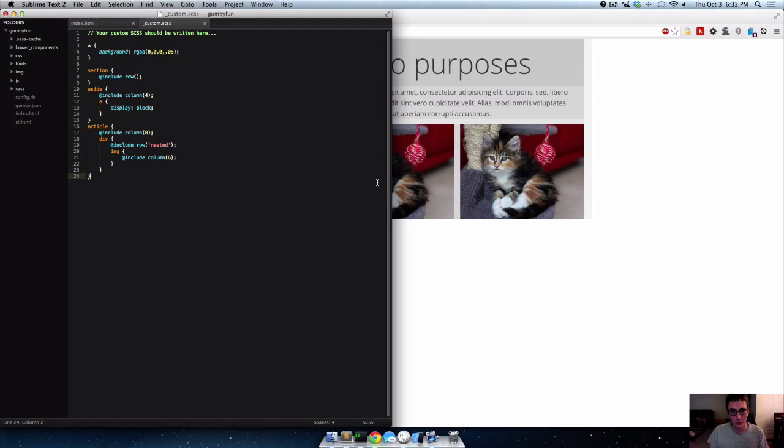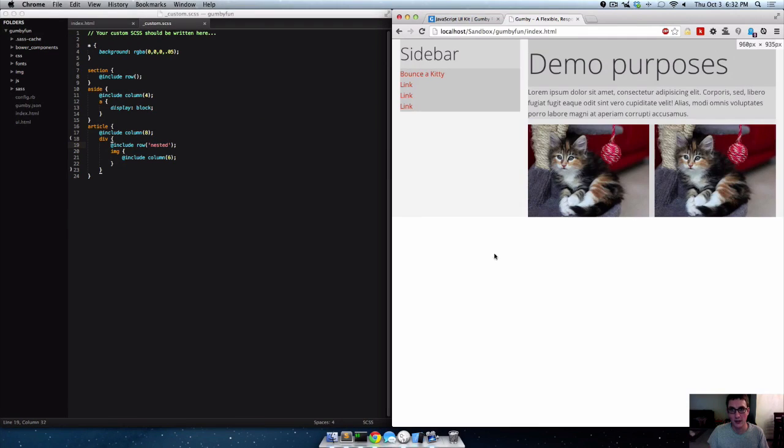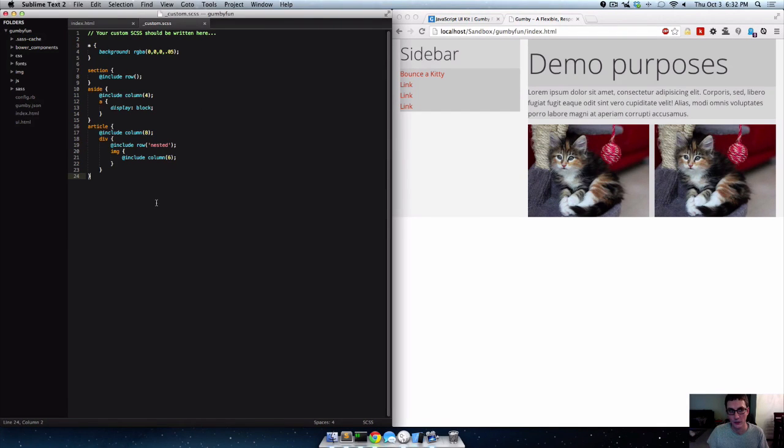So let's make this kitty bounce. Like I said, let's add some animation and tie it to an event, right? Because that's pretty cool. First, we'll make our animation, and I'm going to use the WebKit prefix for this. So @-webkit-keyframes, and I'll just call it bounce. In that, I'm going to say from. Let me specify my kitty is going to be position relative no matter what. And I'll say from top 0, and then I can say to top 50 pixels.